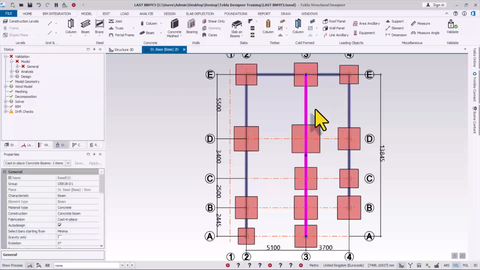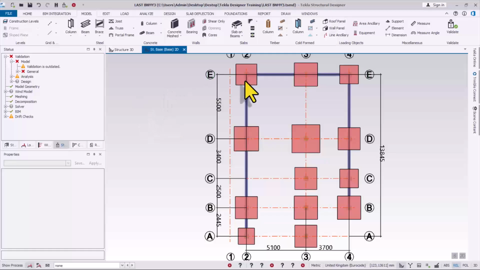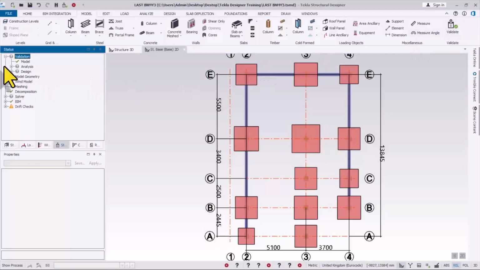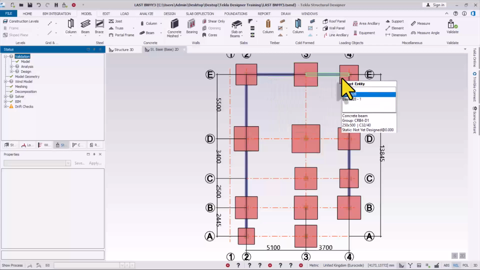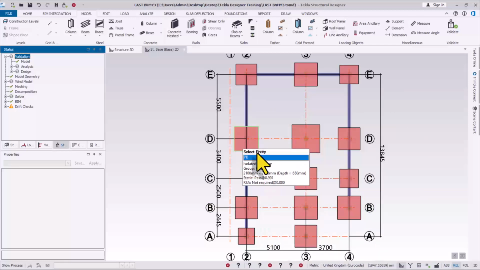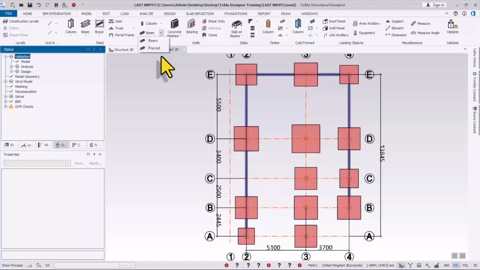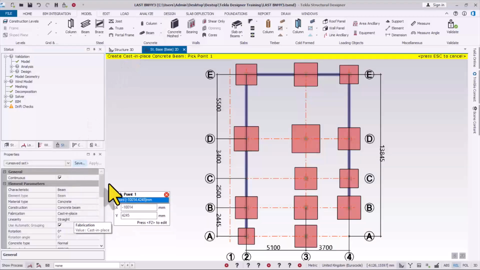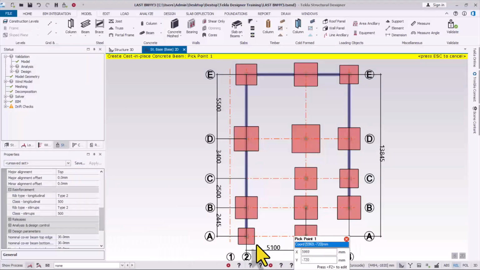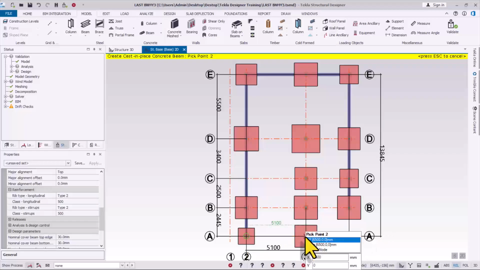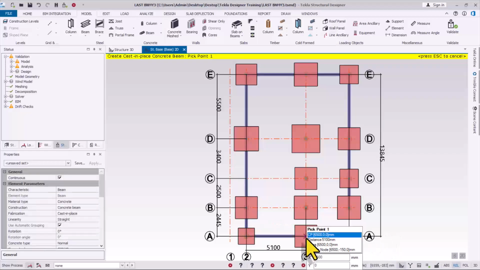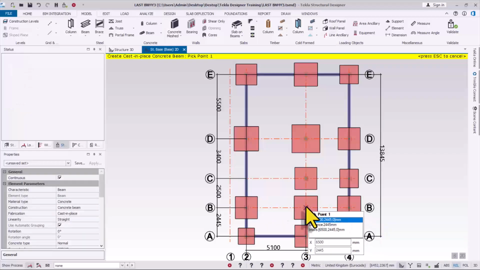Now if I get rid of this particular beam and I click on delete from here and then I click on validate again, you see I do not have any other validation error. But over here, all my beams are properly placed. So this is how you model your foundation beam. Let's continue to finish up the modeling. I click in this provision to activate the beams right here. So I continue. You have to click the first point, double click the second point to have the foundation beam placed successfully.